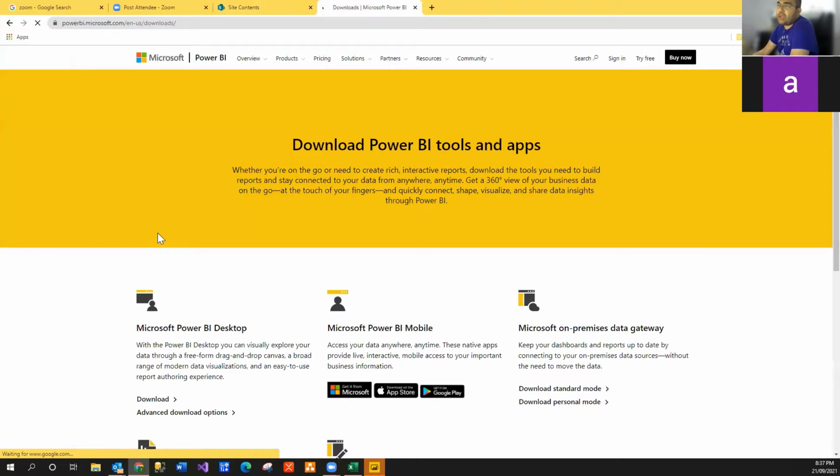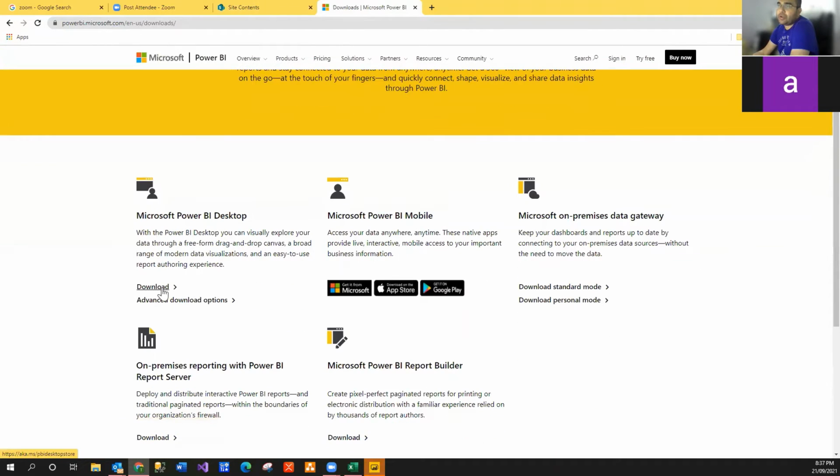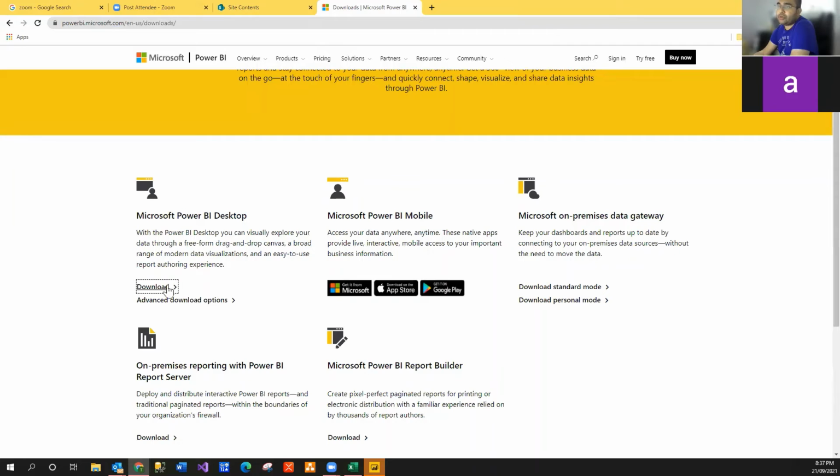You click on download Power BI, and here you can download the desktop version for free. You should be able to download it and install it on your local computer. So I've got Power BI here.